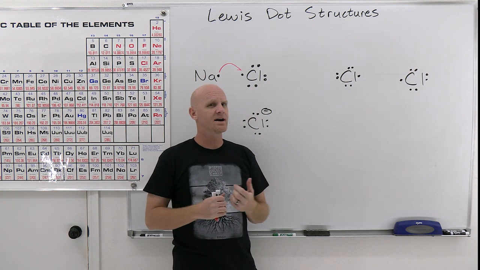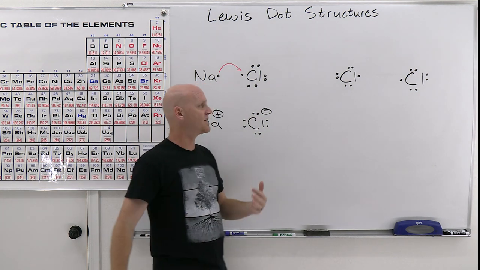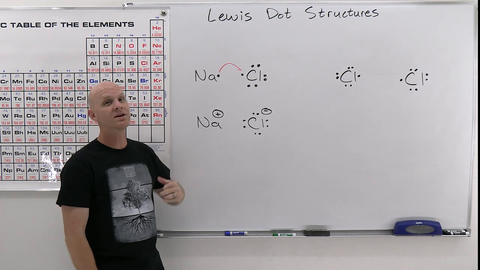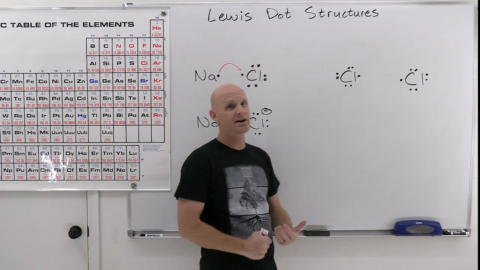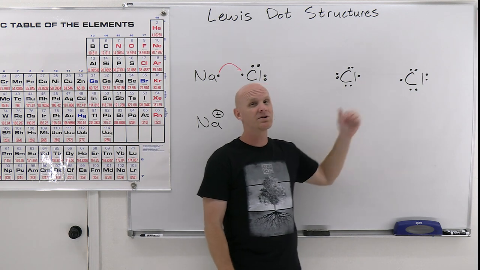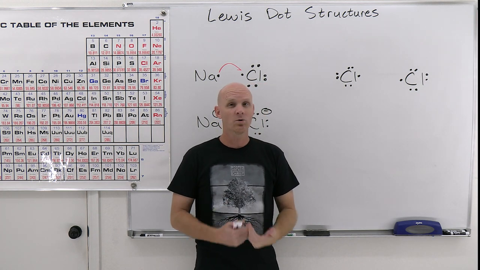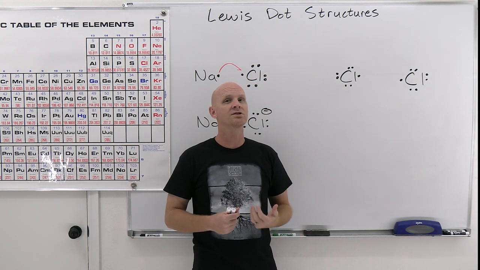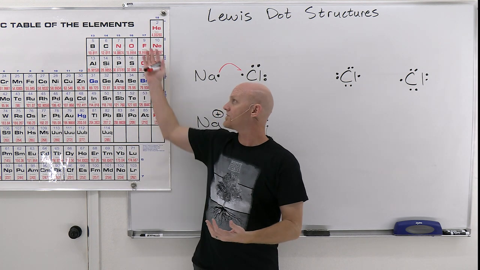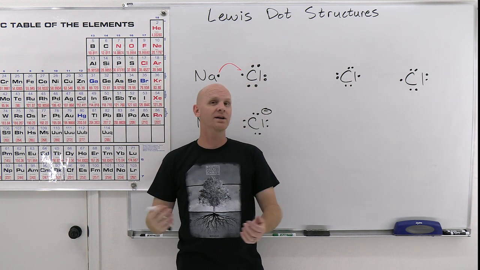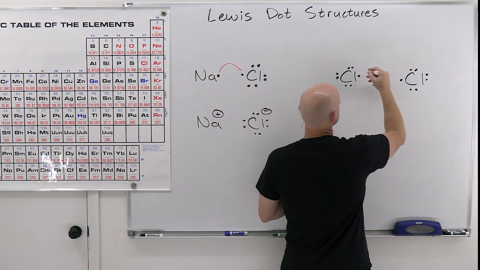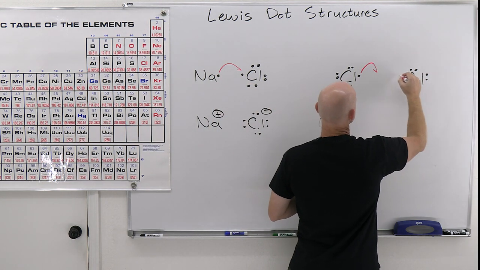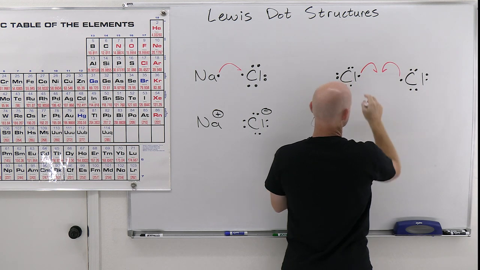And so the problem is that neither one of them has a low ionization energy like sodium. And so neither one is going to relatively easily lose an electron. They, in fact, both want to gain an electron. And that's kind of the predicament you're in when you've got two nonmetals: you've got nobody who can easily lose an electron, nobody with a low ionization energy. And so with the nonmetals, that's why we're going to share electrons in an attempt to get a filled octet. And so what we're going to do is share one of these electrons from each of these guys in the middle.